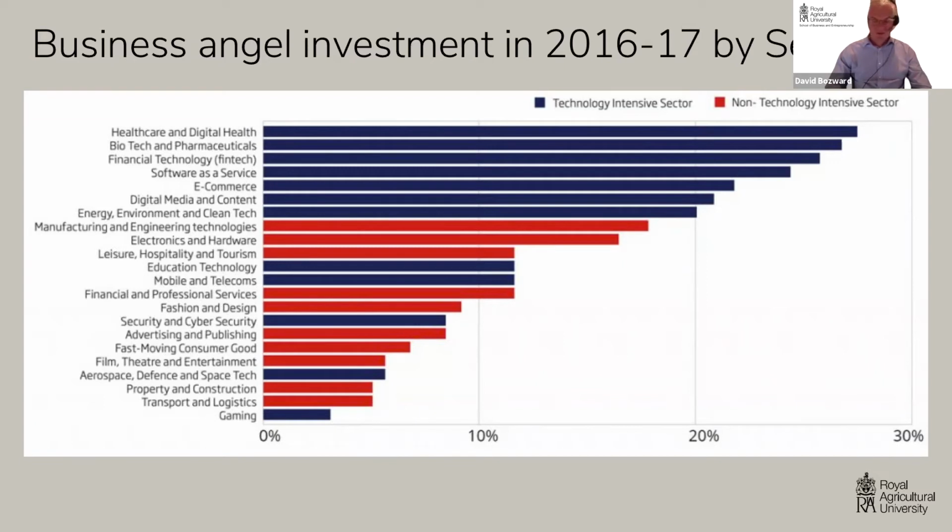Pharmaceuticals done extremely well. Financial technology or fintech, that's doing well as the world is more globalized and payments need to be moved across the globe. And software as a service, I'm talking here through Zoom. It's a software as a service. Everything has gone towards being more of a service. It allows people to work from home and everybody have the same software as a service. So that's very much on trend. And then finally, their e-commerce, digital media and content.